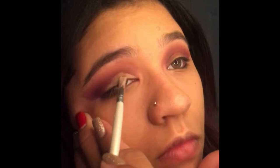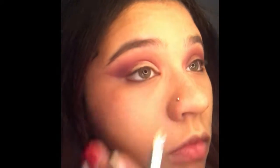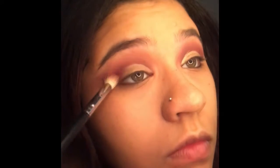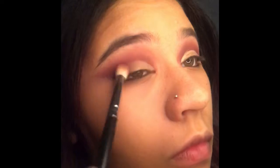And now I'm just building a cut crease, because the color I want to put on next, I want it to really show through, and I want it to be very bright. I went back in with a smaller blending brush, and I used the fuchsia color just to blend it in with the cut crease.